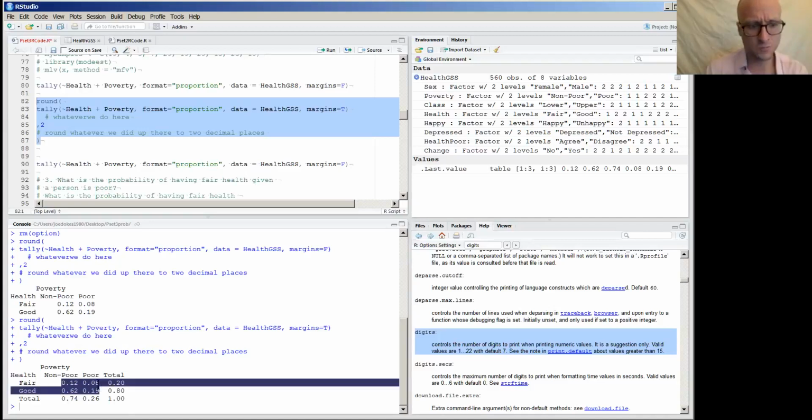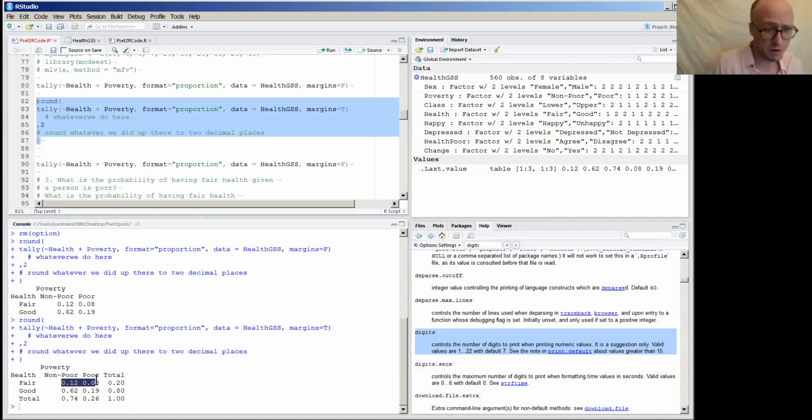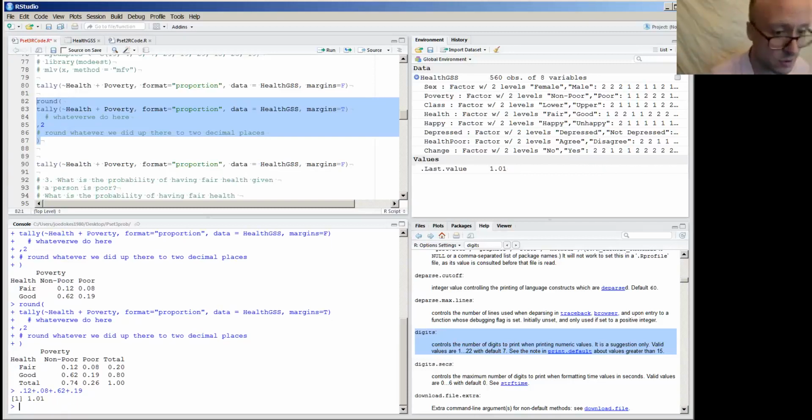When you want to ask yourself whether these are joint or disjoint probabilities, these are actually the joint probabilities of being non-poor and being in fair health out of the entire sample space. We know that's 12%, or 0.12, because each of the combined values add up to 1. In fact, 0.62 plus 0.19, here we're just adding the values. This is using R as a fancy calculator. It equals 0.101, right? Here's the rounding error that we often encounter, but it's pretty close to 1.